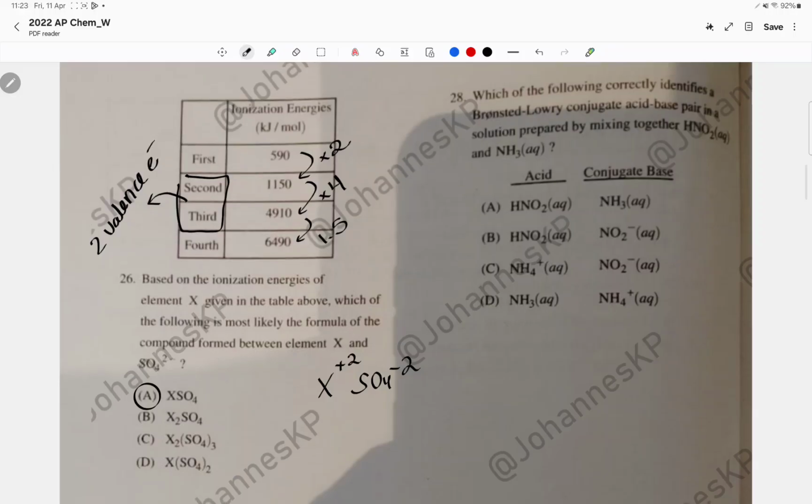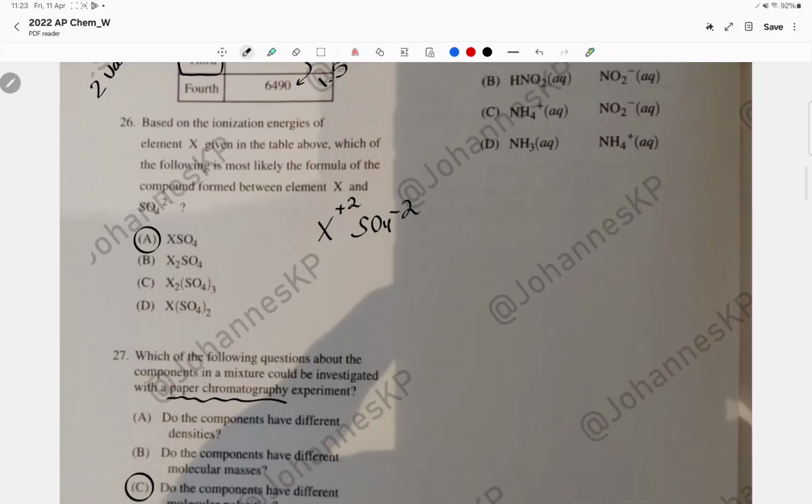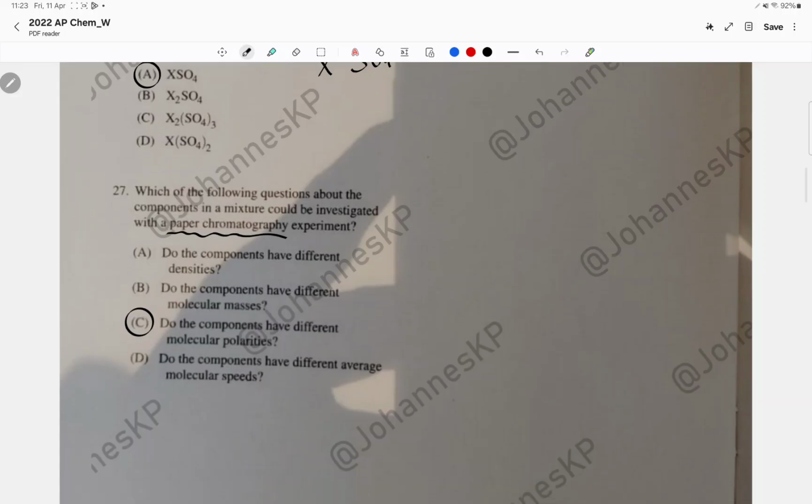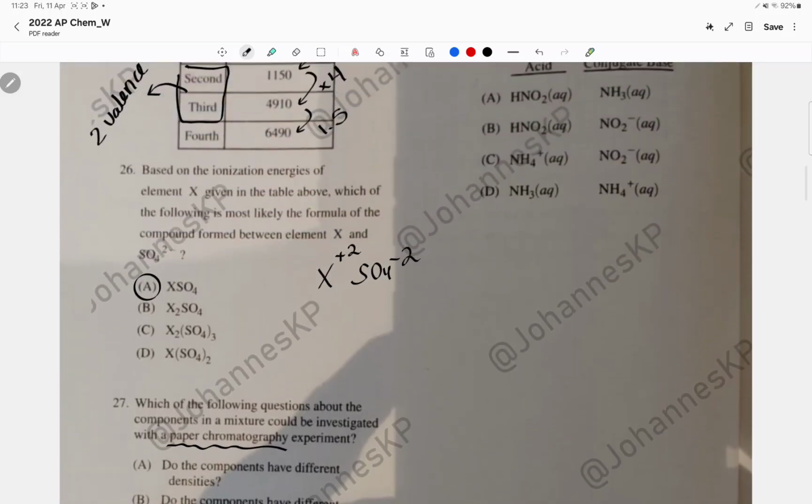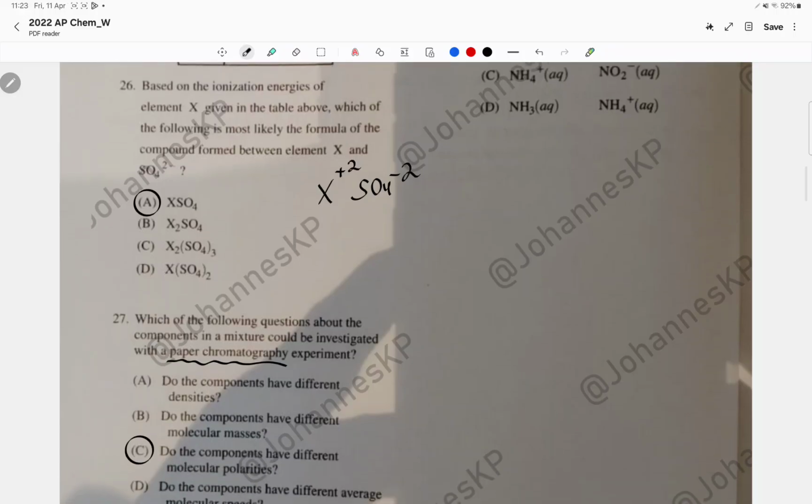Okay. So what about for D? I chose it was like, what do we use for different speeds? That has gases. Different speeds? Yeah, maybe gases. I've never seen a test for gas speed. Is paper chromatography always about polarity? Always. There's nothing else that you can prove with it.